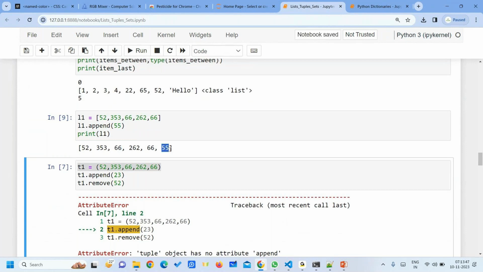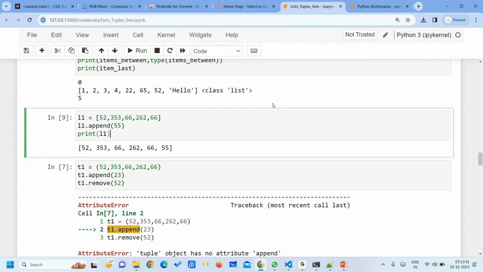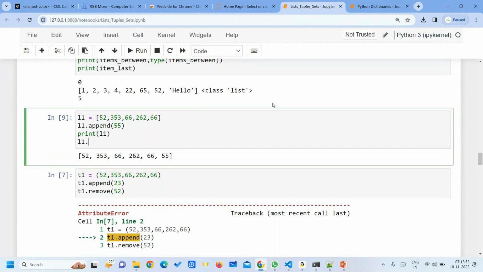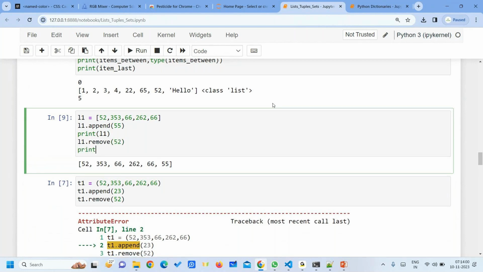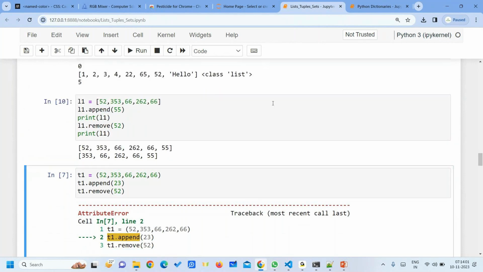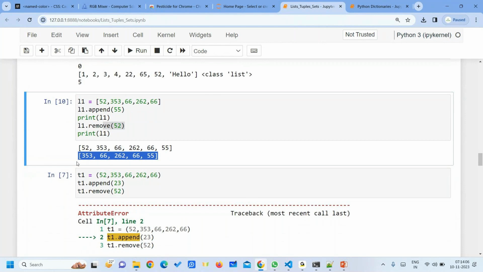But in tuples it's not possible. And we can also remove from a list. Suppose I want to remove 52 from this list, it is possible. So print L1 again after removing. See, 52 is gone, and this is the output of the remaining list items. So that is the difference between lists and tuples.